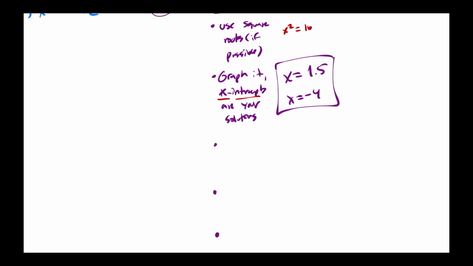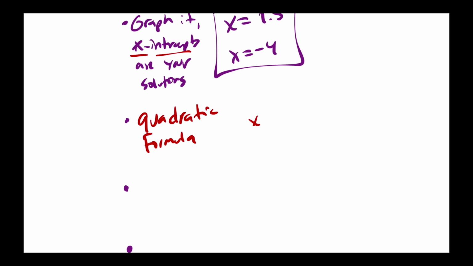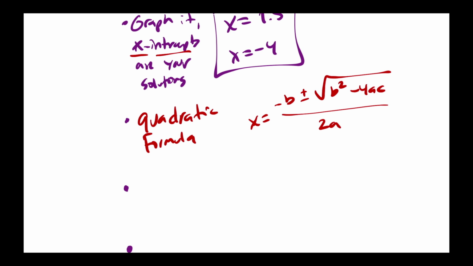You're going to see a lot of questions about this on SBAC, guys, so you need to know this. That doesn't remind you of anything? There you go, the quadratic formula. This always works. This number's your A, this number's your B, and this number's your C. And then you just put into the quadratic formula, x equals negative b plus or minus the square root of b squared minus 4ac all over 2a. Remember that? So the quadratic formula works for everything.